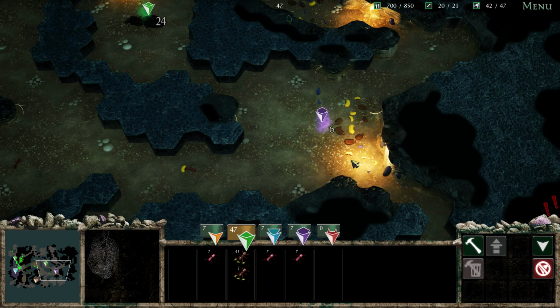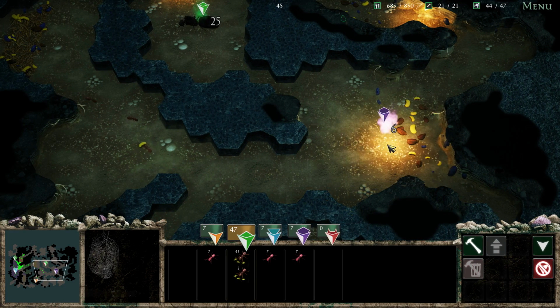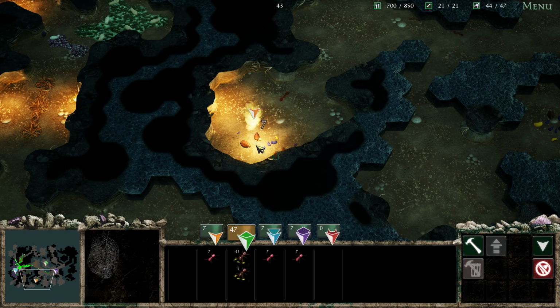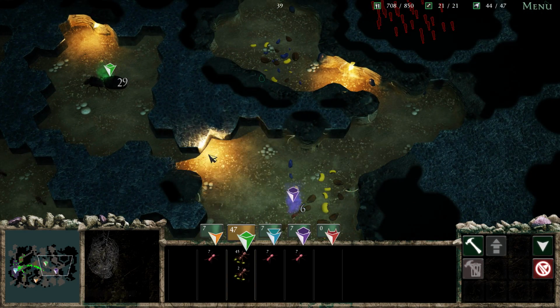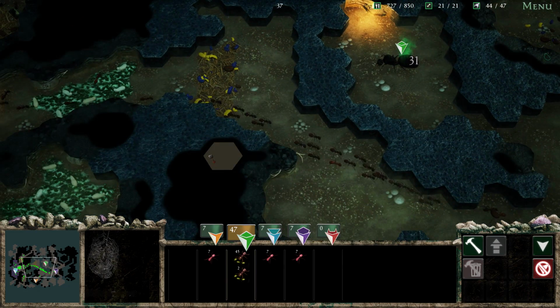You can see right over here, our worker ants still picking stuff up as they go. There's still a little bit down here. It looks like there's more down here as well. I'm not burrowing all this out. I kind of like the tunnel look. I think it just looks cool.